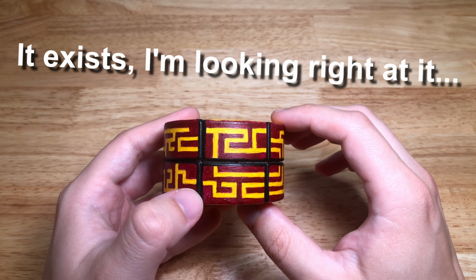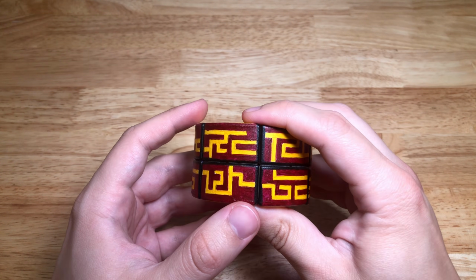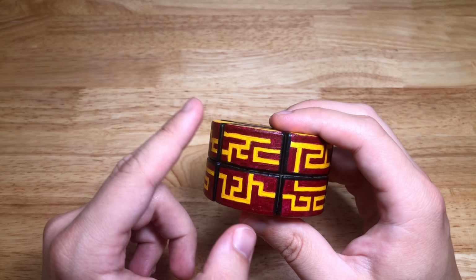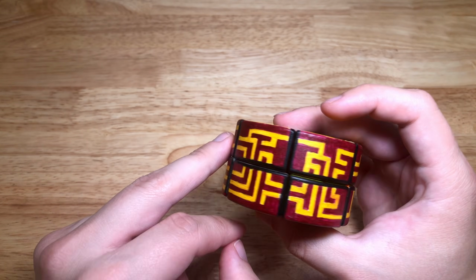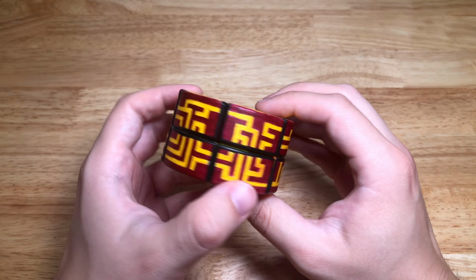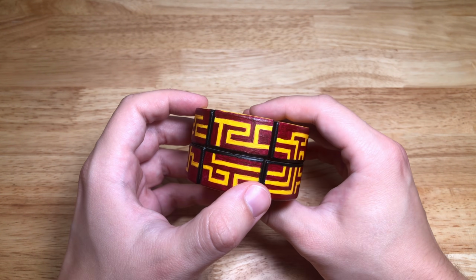I don't think that exists. And that's really bad. That means that one of the pieces from the bottom layer should be on the top, or multiple, because otherwise how would this even happen? Wait, then yeah, what am I freaking out about? This goes there. I thought this puzzle was playing tricks on me, but maybe I'm playing tricks on myself. I'm going crazy from this thing.